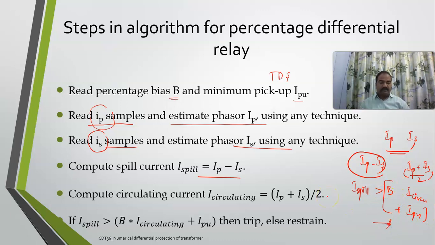Otherwise it must wait. Here also you can include your time delay setting. You can wait for some time. Even after the time also, again you need to check. If it is still there, then you are supposed to trip your signal. Otherwise you can get back to your samples collection.